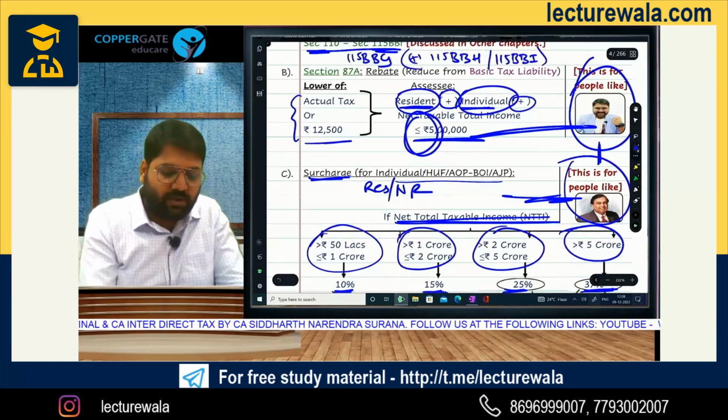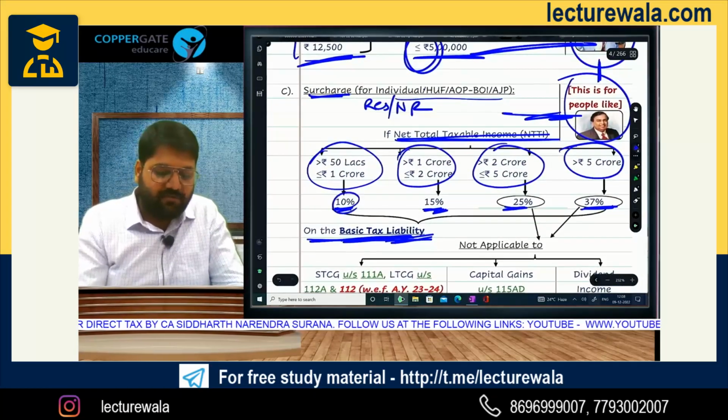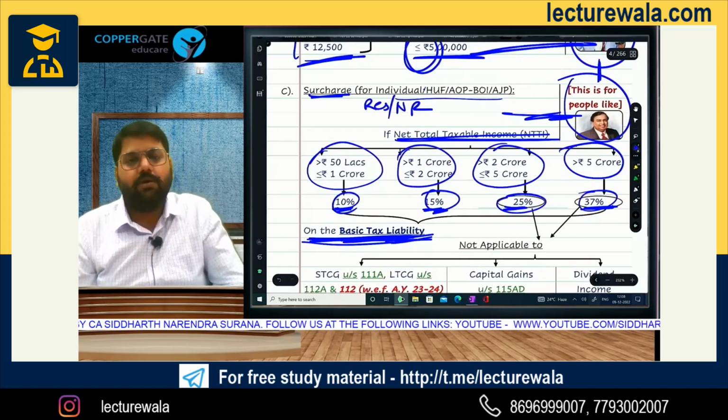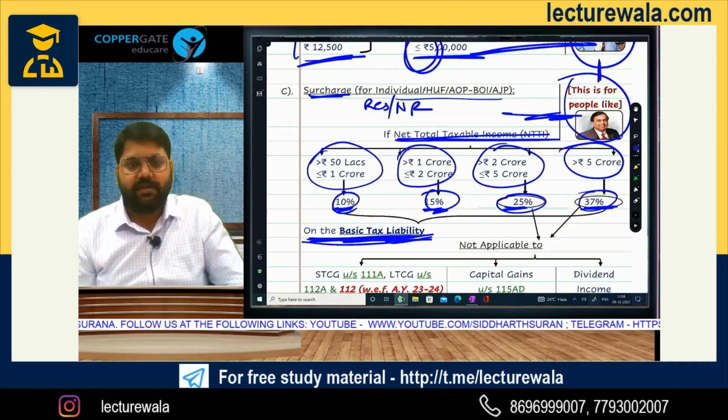Rebate was given to us in rupees. You have to learn this amount. But surcharge is given in percentage. So you have to know whether 10, 15, 25 or 37 will apply on which income. It will apply not on your income, but on your basic tax. Surcharge is always calculated as a percentage of basic tax.